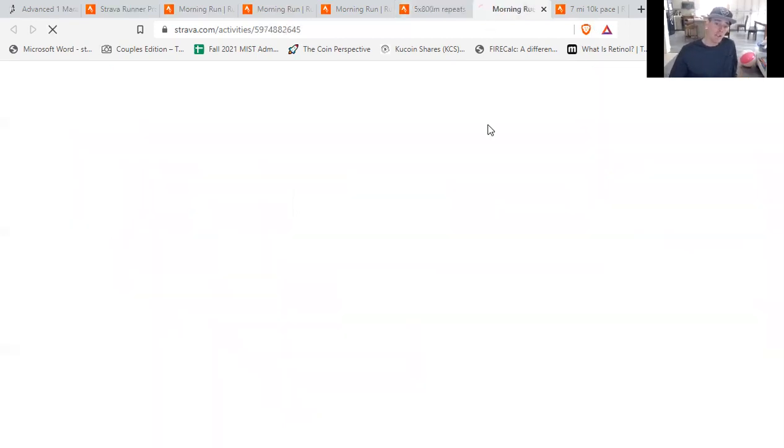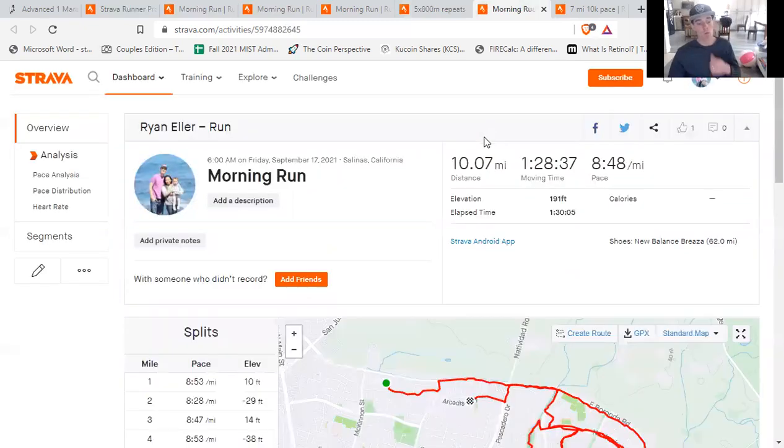Now, the one deviation that I made in Hal's plan to my particular week of running was putting the long run before the goal pace run. Normally you run that goal pace run, and then the next day run your long run. For sake of time, Fridays are really pretty solid days for me to get a long run in. So you'll see that a lot in my training.